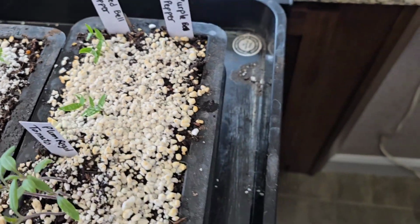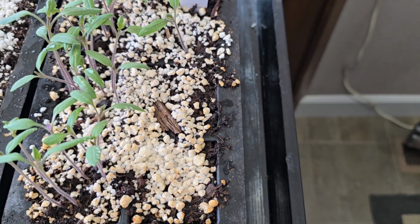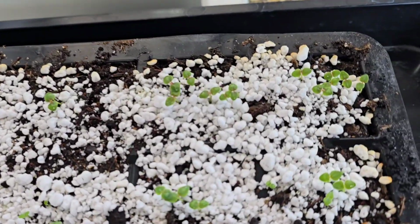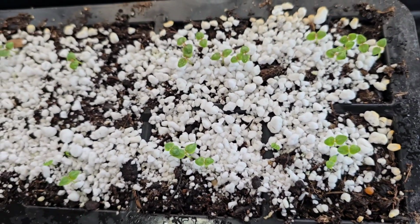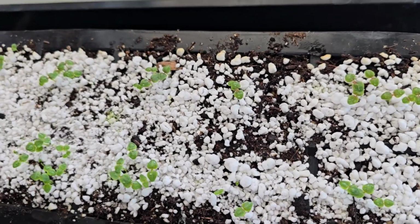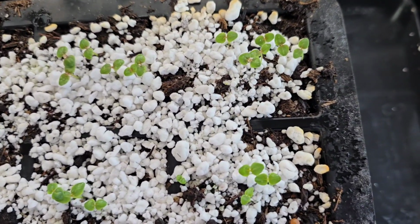So I don't know if they're just taking their sweet time, and we'll see some more pop up in the next day or two, or if the seeds are just a bad batch and they are not going to pop up at all. I'm not sure yet. Then back here, we have just teeny tiny little snapdragons popping up. These front ones are the light rose snapdragons. The back ones are the deep rose snapdragons. They all look the same right now.